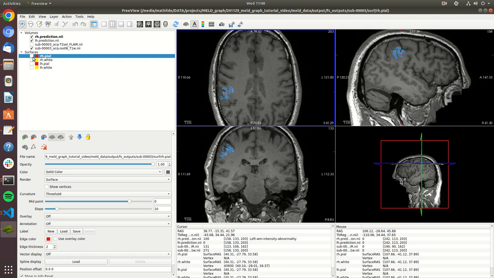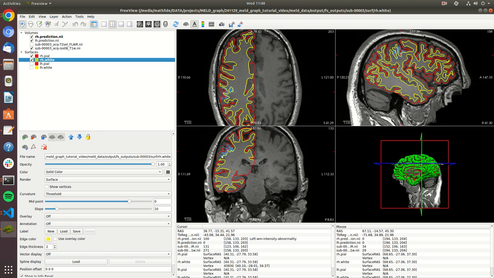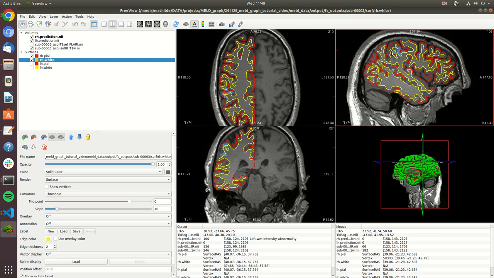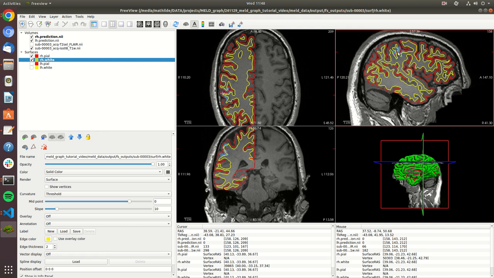I'm going to put the surface back to check that the surfaces might not have been a problem here. So you can quality check that the surfaces seem okay.